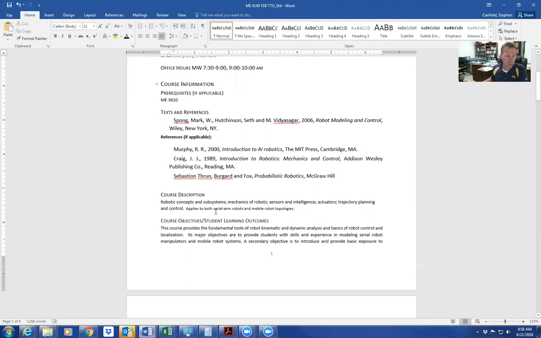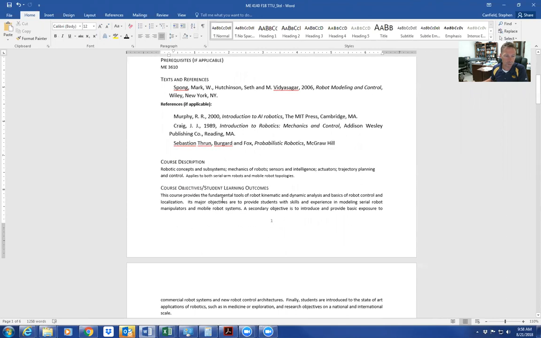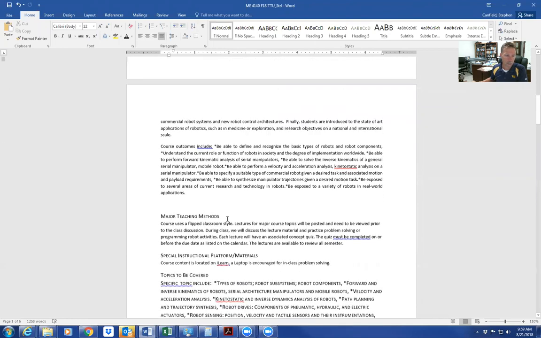Course description will be covering robot concepts. You can read that. The objectives will be to give you the fundamental tools of robot kinematics, what goes on under the engine of the robot, and then a little bit of hands-on. You're not going to come out as a trained robot tech 1 or 2. Rather, you're going to be trained as an engineer to understand the underlying setups in robots. With the skill, you could work readily designing robot cells, adapting robot systems, putting vision systems on robot systems, and the like.